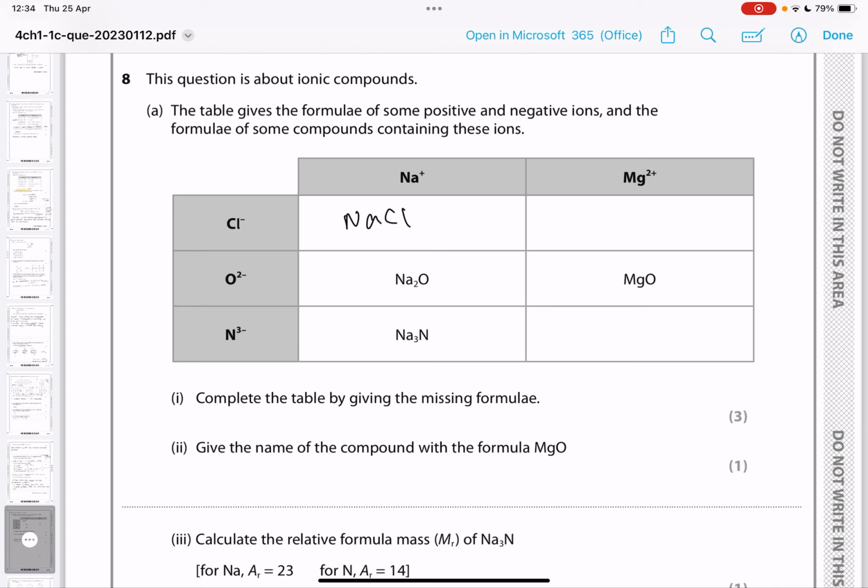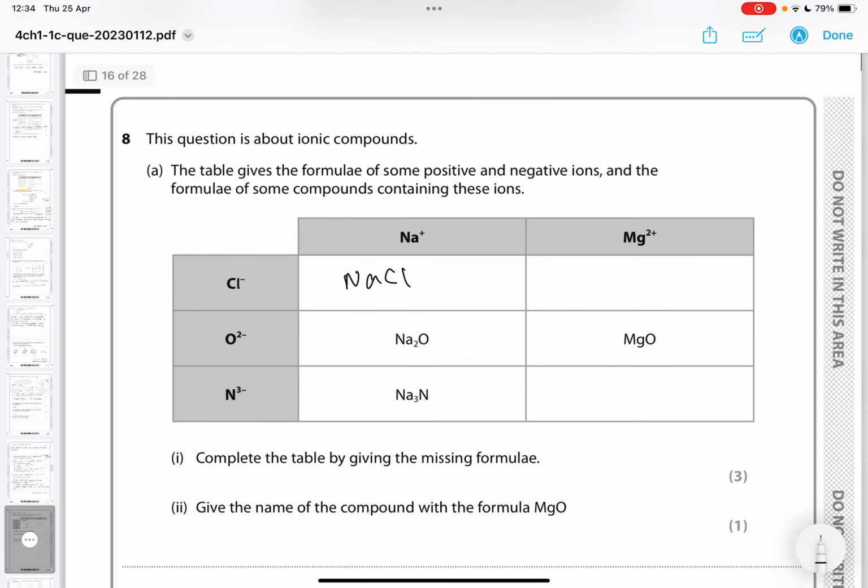Okay, so if you're struggling with ionic formulae, you can see that Na plus and Cl minus will have a 1 in front of it. And what you do is you swap the charges, okay? So Na, that should be 1 here, and Cl, 1. But that would just give you NaCl. Now if we do the same for Mg2 plus and Cl minus, these swap, okay? So you get Mg1, you don't include the 1, and then Cl2. So that'll be MgCl2. Same for magnesium nitrite.